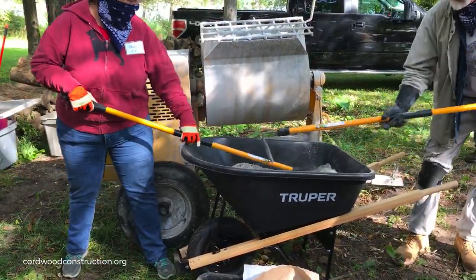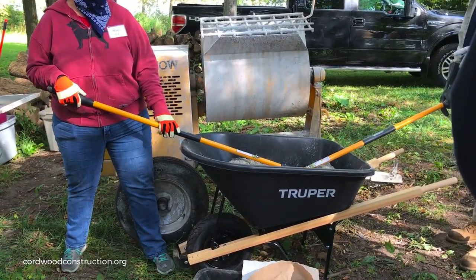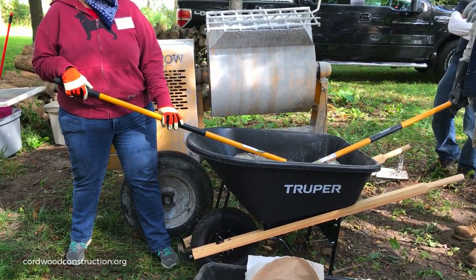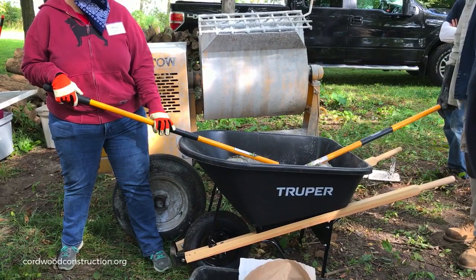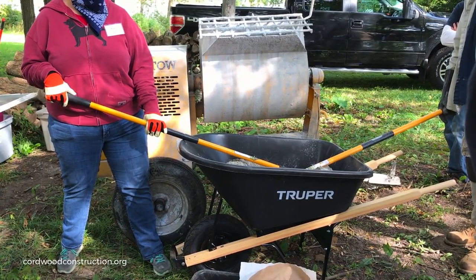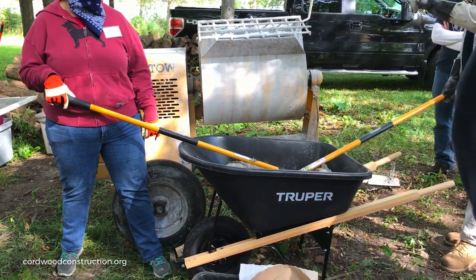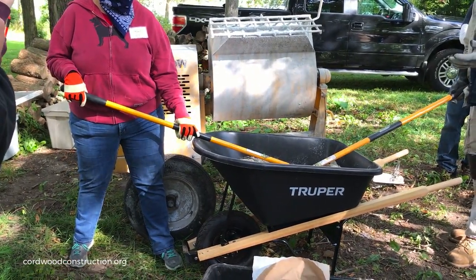You got a good question. How long is this going to last once we get the water in it? You got about an hour on a day like this. On a really hot day, you got about 45 minutes. On a colder day, you got about an hour and 15 minutes. And then it'll be crumbly and unusable after that. So you mix the batch that you can handle. You could have a batch dry mixed someplace, and you add the water just before you start to use it.